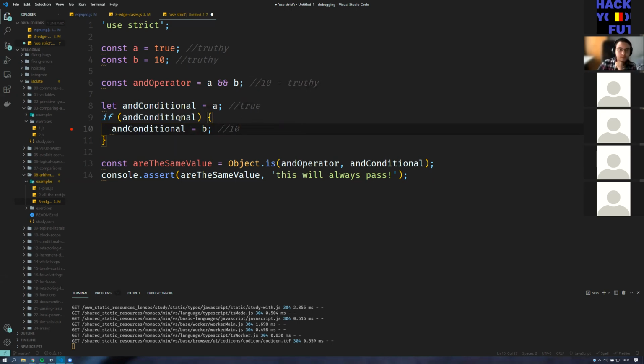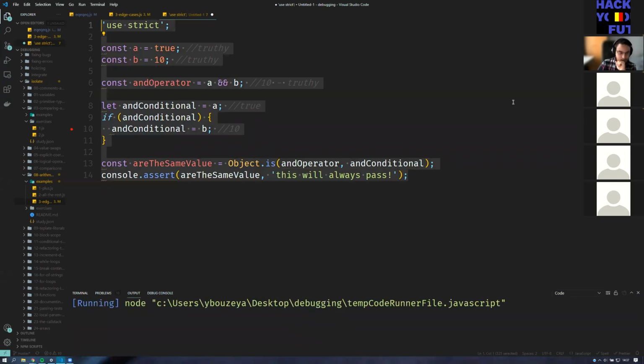Yeah. So you think that it will execute? It will go through? Yeah, it will go because the AND conditional will be true. So here we will look if the AND operator and the AND conditional are the same. I think that the naming is quite confusing, but okay. Yeah, because the AND operator is equal to 10, and the AND conditional equal to 10, so it will pass. Yeah. Yeah, let me see. Let me run it. Yeah, there's no output. It doesn't give you anything because it's an assert. If it wouldn't pass, then it would give an error. All right, that's correct.